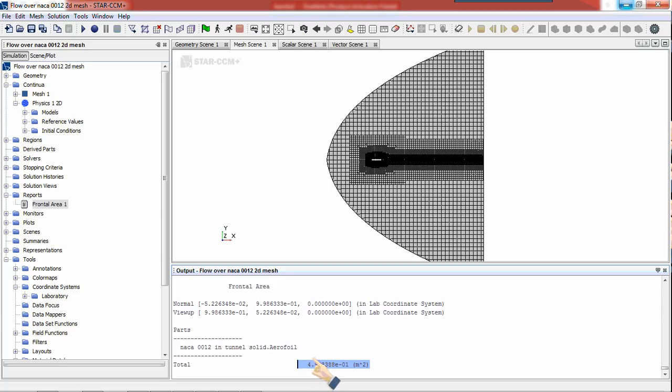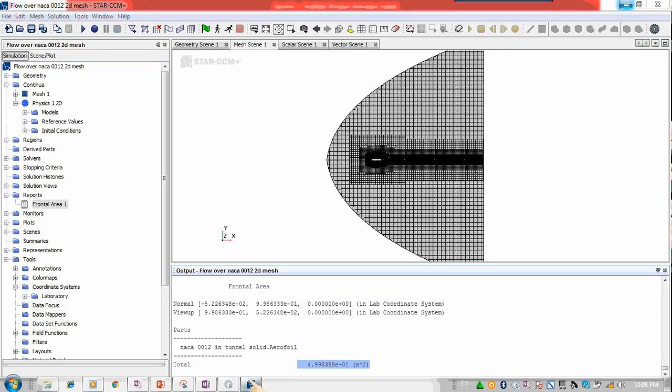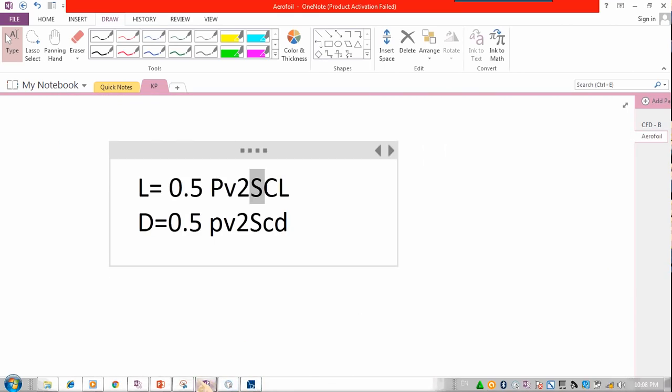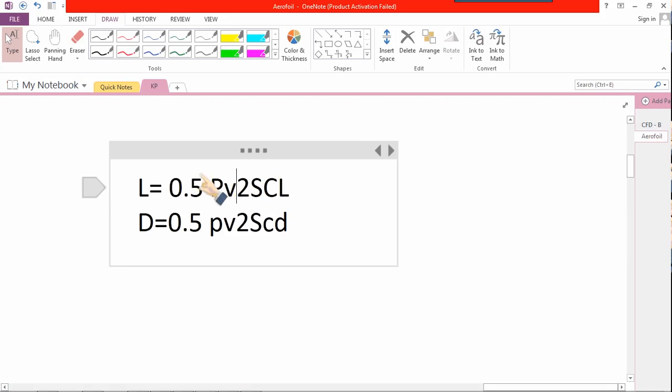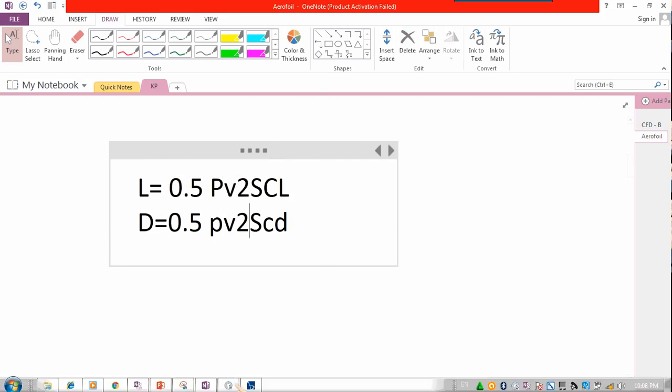I can call it 0.5, roughly 0.5. So reference area is 0.5, and it is 52 and it is 1.18. So I know these three values. So software will calculate the coefficient of lift, and from that it will relate to the lift force generation. And likewise for drag also.